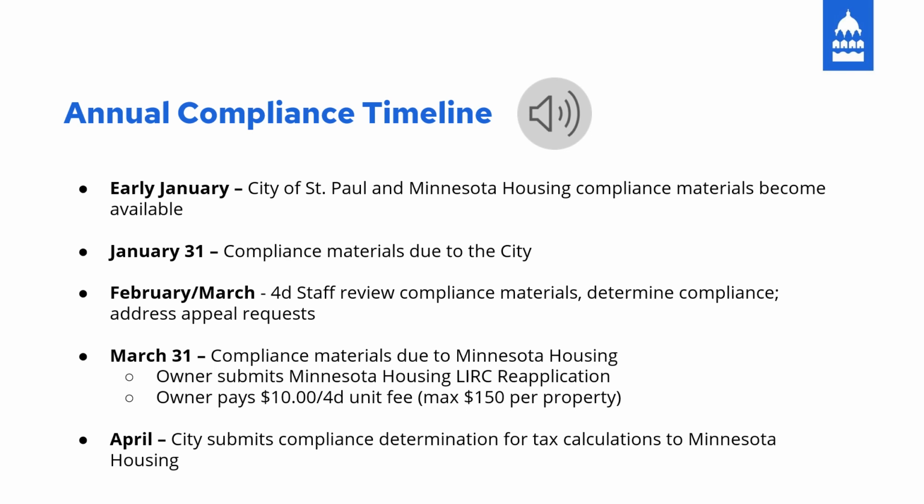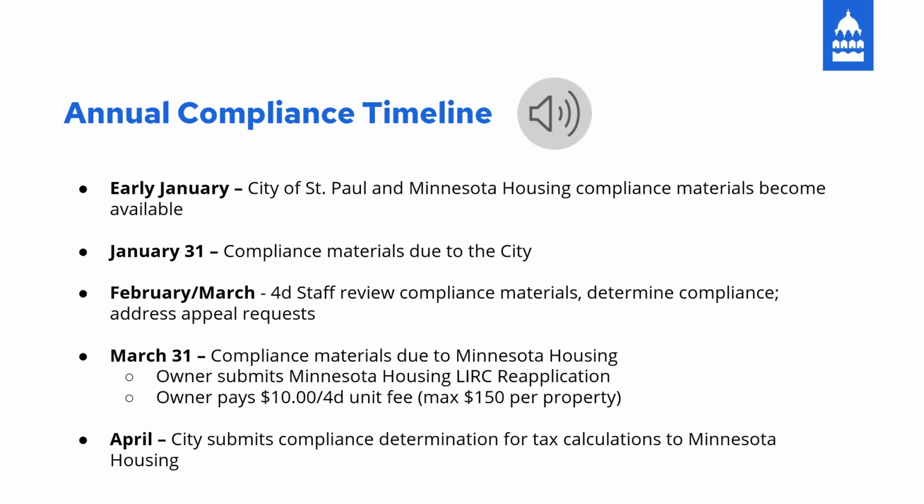This is due earlier than the form to Minnesota Housing because the city is responsible for reviewing and reporting on your compliance with the 4D program. The city's compliance determinations are due shortly after the property owner's LRC reapplication forms are due to Minnesota Housing. 4D staff will review compliance rent roll forms throughout February and March. If your property is determined to be less than 100% compliant and you wish to appeal this decision, you can do so during the appeal period indicated in the city's determination letters.